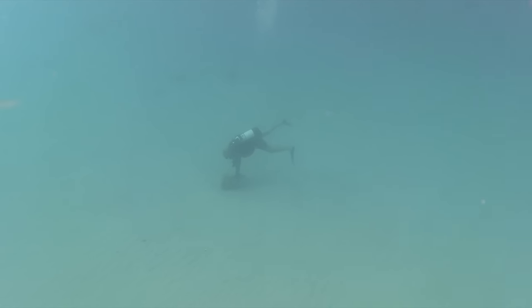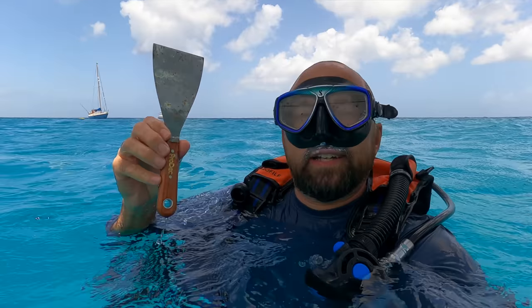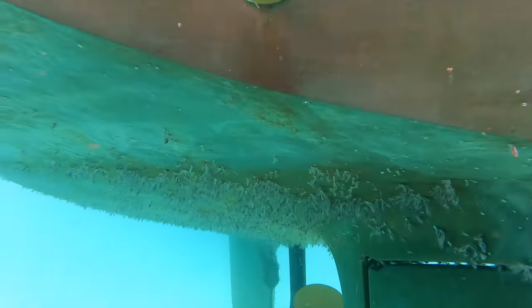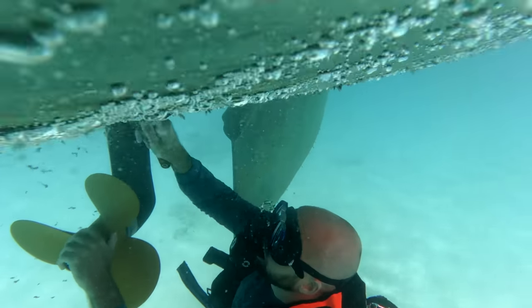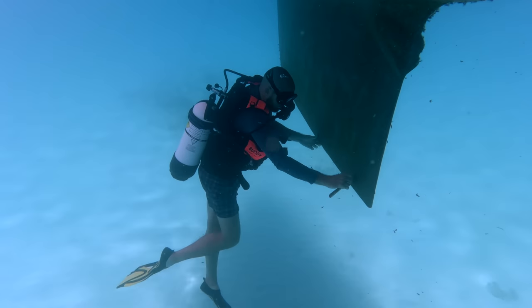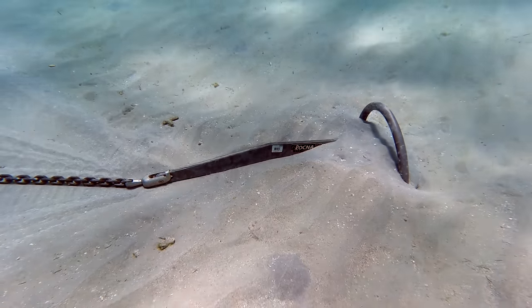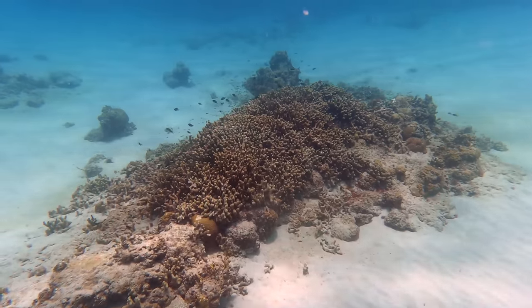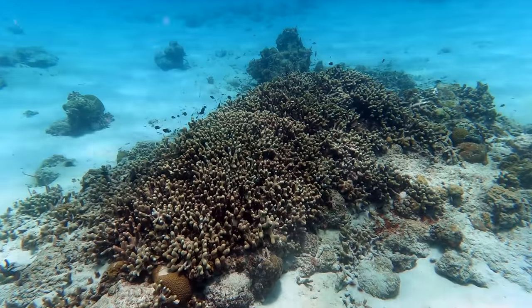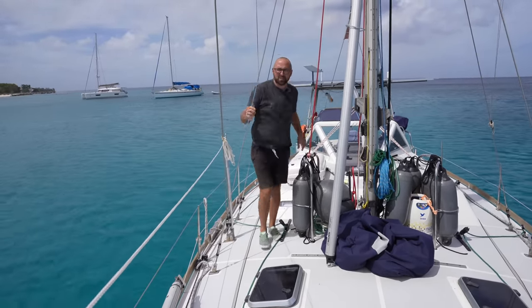Before the scrubbing there was one important little side quest: retrieve Ava's sunglasses that she'd accidentally lost yesterday. With that out of the way I got my trusty scraper and set out to do a little miniature genocide — our little stowaways look very cute but the free ride is over. The infestation is mainly around the sail drive and the rudder; the rest of the hull just has a little bit of fur. After the scraping came the scrubbing. While in the water I checked the anchor — it hadn't moved a single inch and is perfectly set. The anchorage has little islands of coral that I wanted to make sure we weren't damaging.